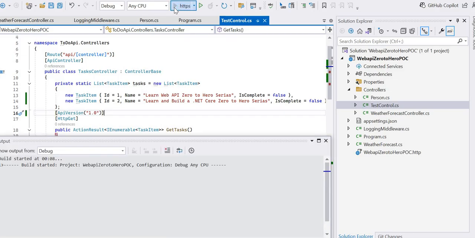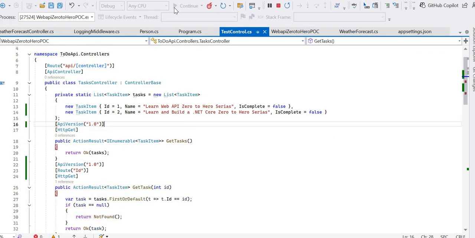This is my API versioning. Here I am declaring, for the first time, a 1.0 version.